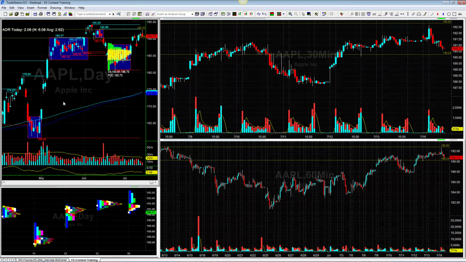The best advice I have for you is go look at your daily chart, draw out your balance areas, and they have to be clearly defined balance areas. 2 bars is not a balance area. 3 bars is pushing it. Really, 4 to 5 to 7 days is ideal, and anything longer than that, you're looking at major consolidation for a potential move one way or the other. Now, that's one way I do it.